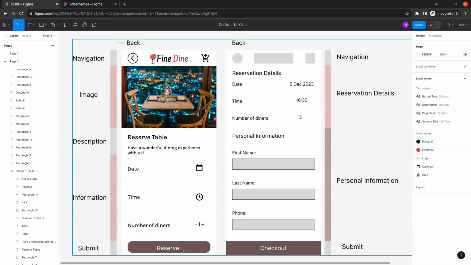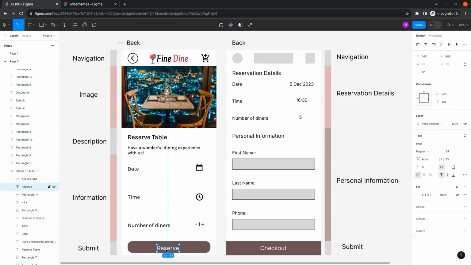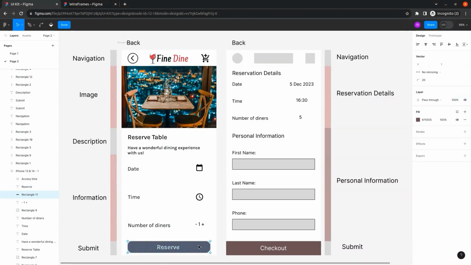All right, looks good now. And for the text, we have style here, button text. And for the button color, we will use style primary 2. And our first wireframe is converted to high fidelity design.